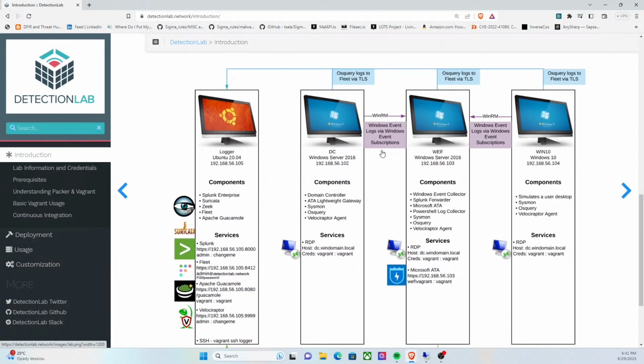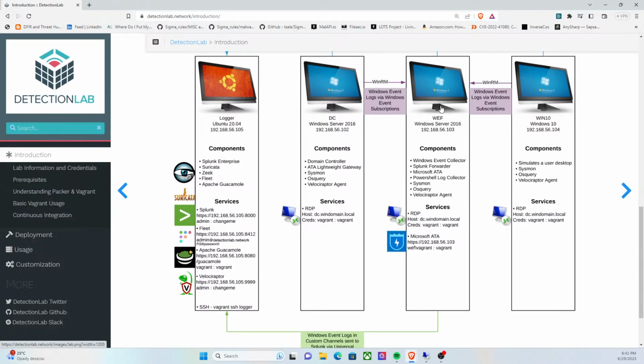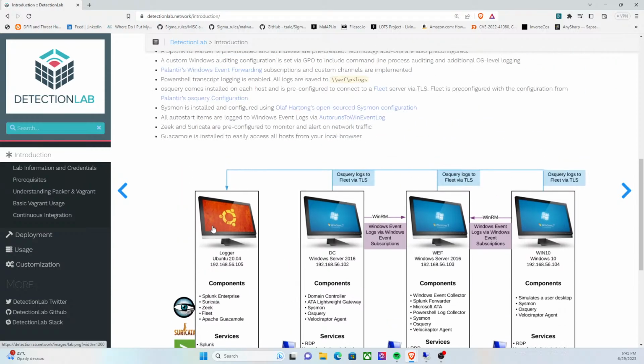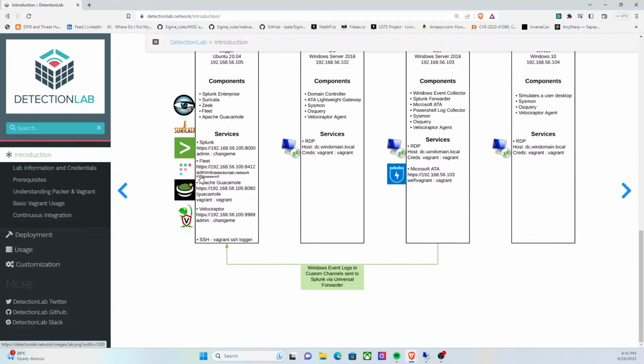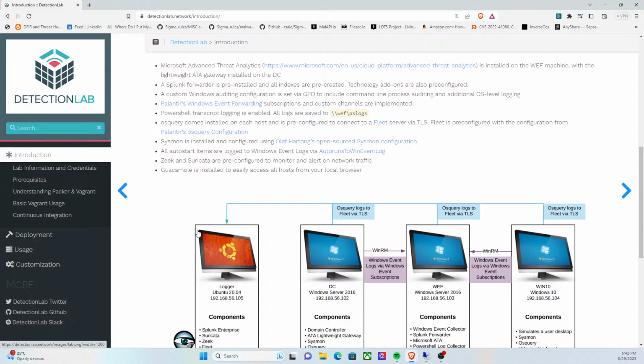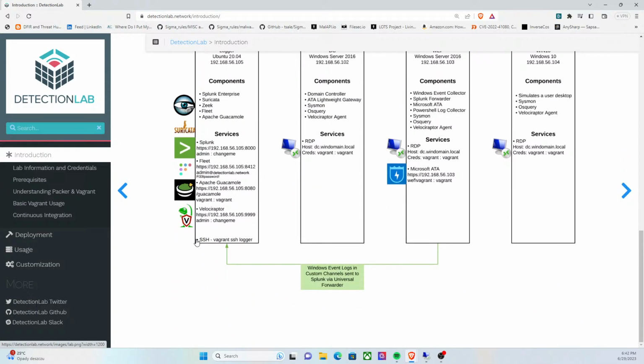I do not have the collector, which is not a big deal, I think, and also I do not currently have all the good stuff, which would be Suricata, Zeek, and stuff like that. I'm planning to expand it a little bit more.